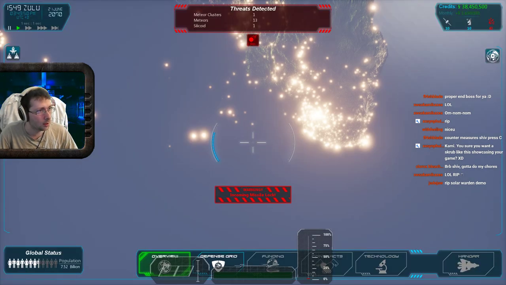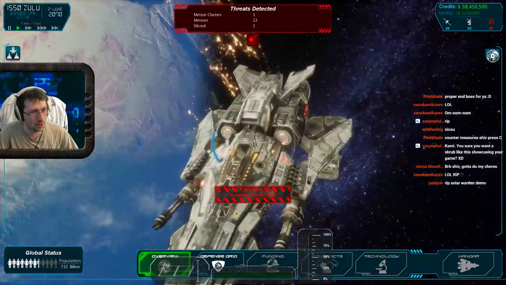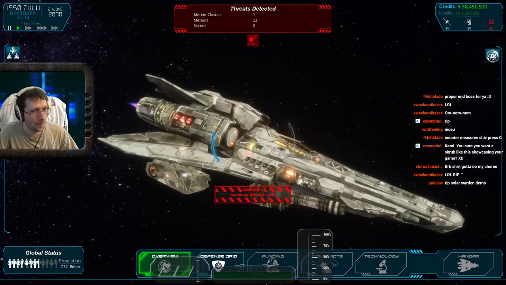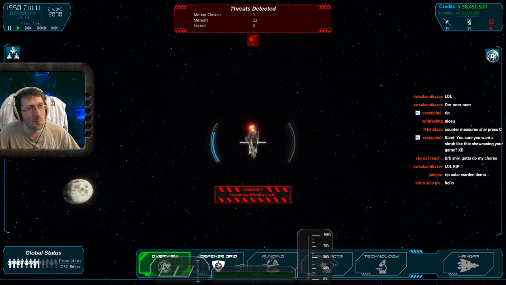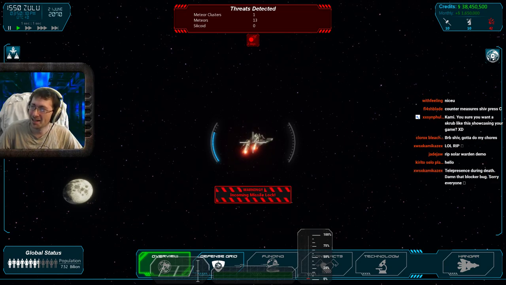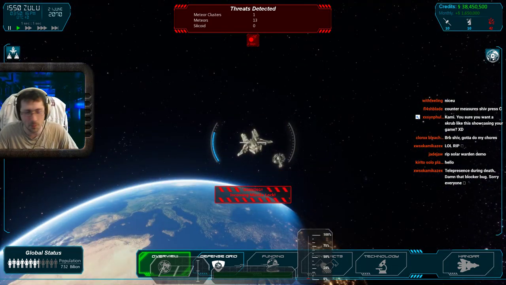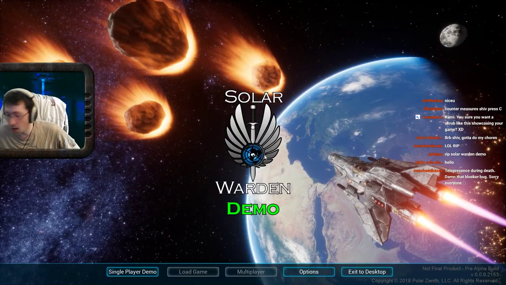Oh, wait a minute. Hang on. I have some sort of menu back. Did I fix it? No, I think it's certainly. Oh, here's one of the ships. Yeah, I sort of broke everything. So, anyway, telepresence during death. Yeah, no, it's fine. It's a bug. Don't worry. It will be worked out for the main game. I will retire post haste.